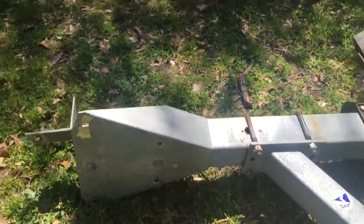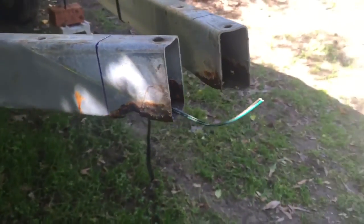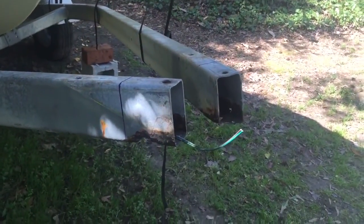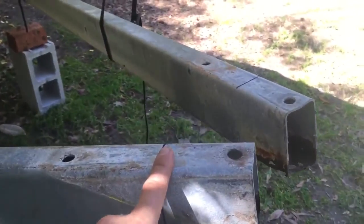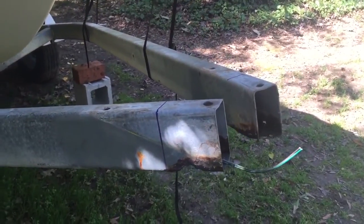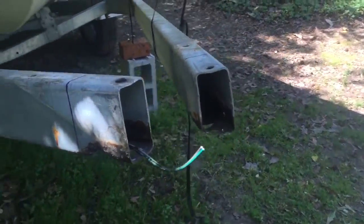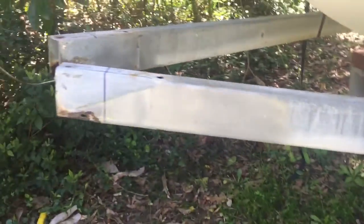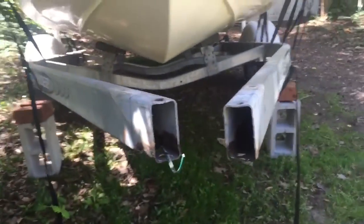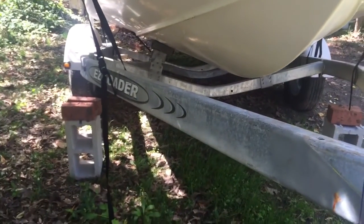I'm going to try to fit the piece that came from the factory back on top — I'm not sure how it'll fit once I make my cuts, so I might have to modify that a bit. This is an area you want to keep an eye on, especially if you notice rust. This is where all the weight of the boat, motor, and everything connecting back to the vehicle sits. If you lose integrity here, your boat will come free from the tongue and go ghost-riding down the street. This trailer is a '99, so it's about 17 years old — once I get this done, it should be tip-top for another 10 years.